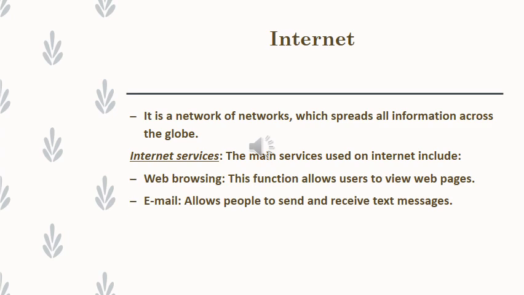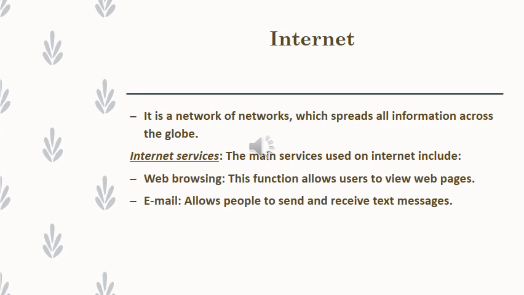Now, the last and most interesting topic of this chapter: internet. How was the internet formed? What is the internet? What is its use? When many computer networks of the world were connected together with the objective of communicating with each other, the internet was formed.